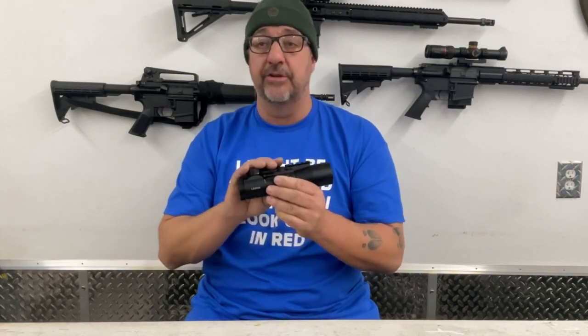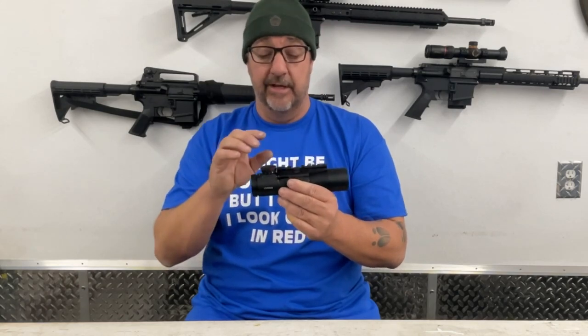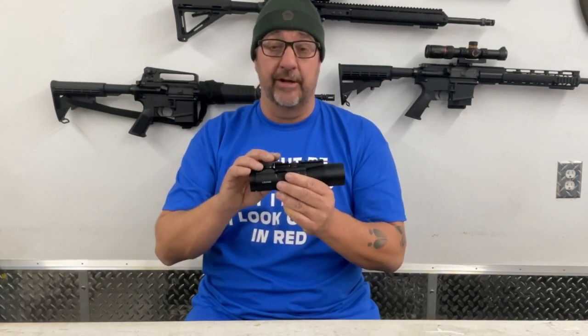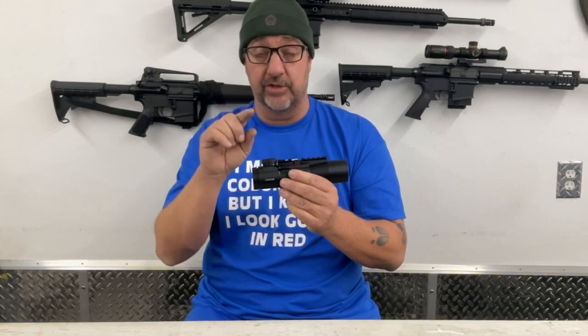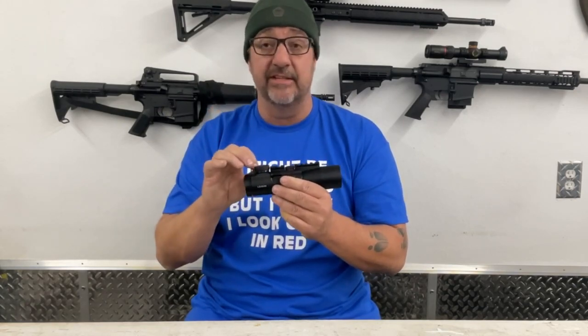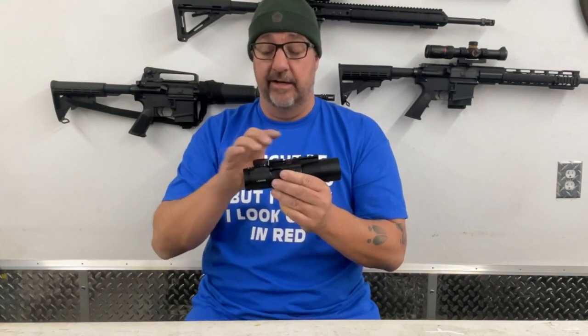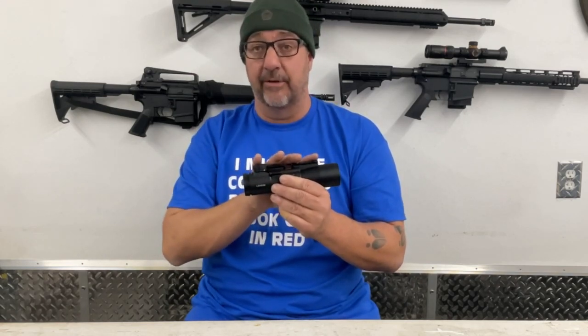Now, one thing I did notice about this, and I'll show you when I do the video on the reticle, is that when you illuminate the reticle, the only thing that really illuminates is the chevron itself. It doesn't illuminate anything else. So it keeps the busyness of the reticle very, very simple and very, very clean. That is something I really like.